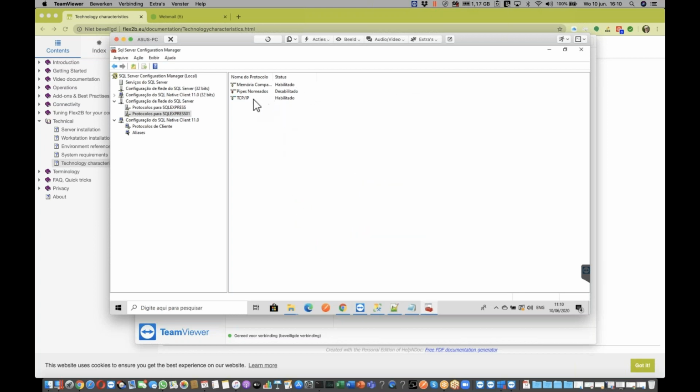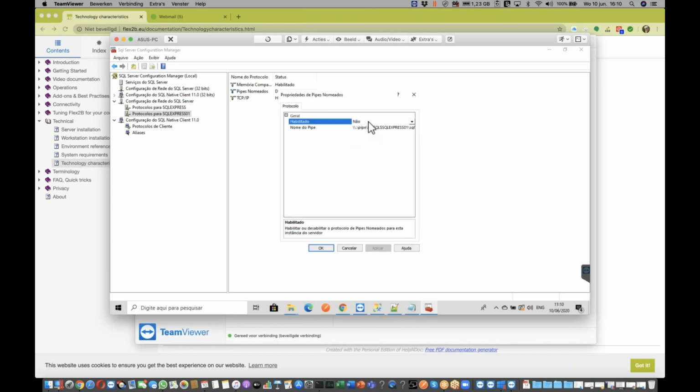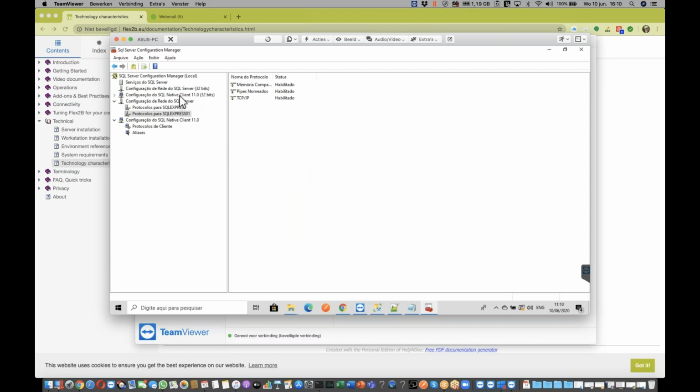TCP/IP is enabled. I'm going to also enable those named pipes. Protocols configuration, all enabled.